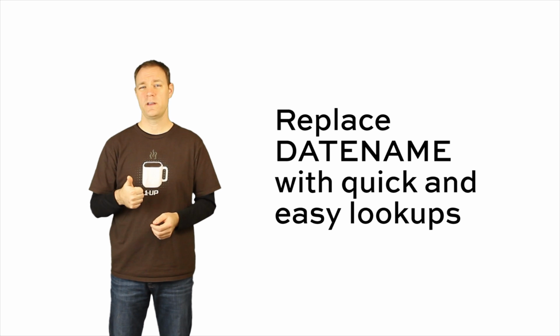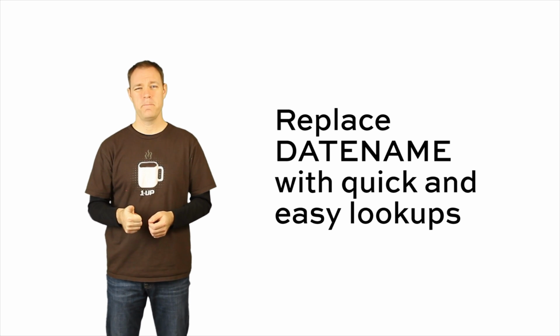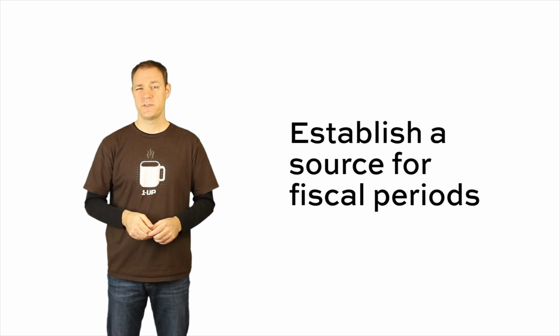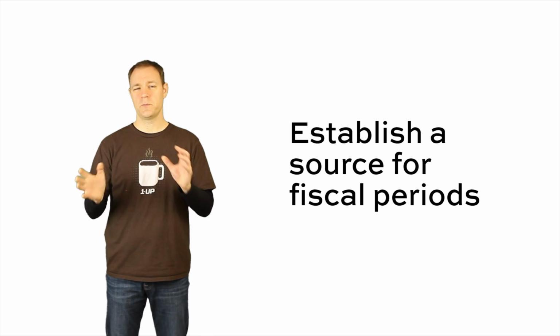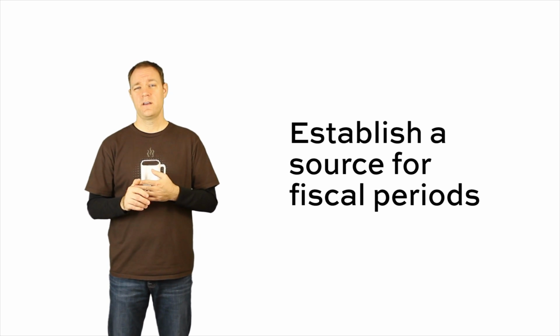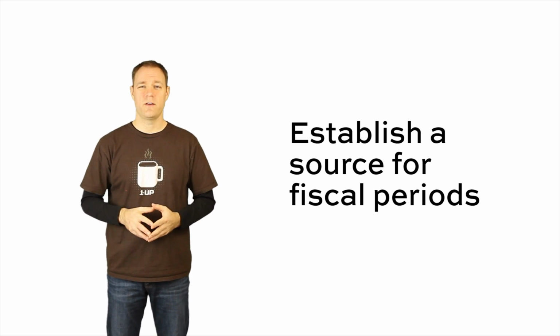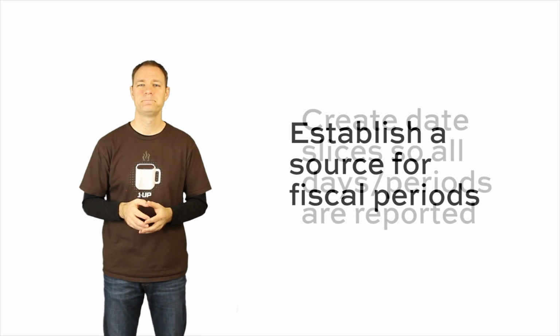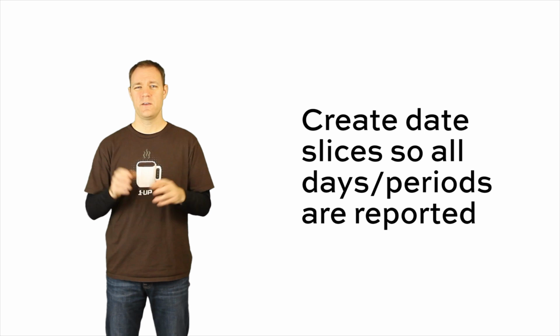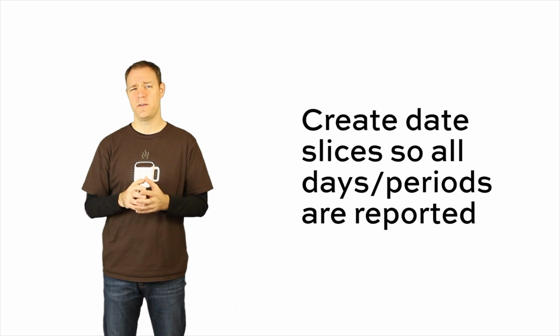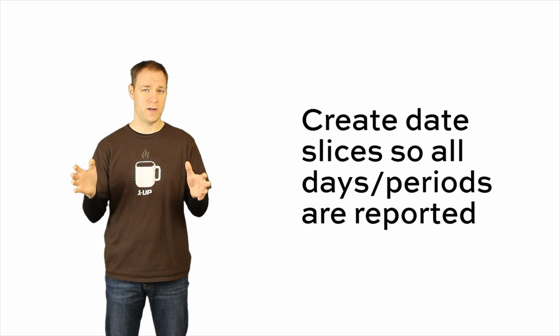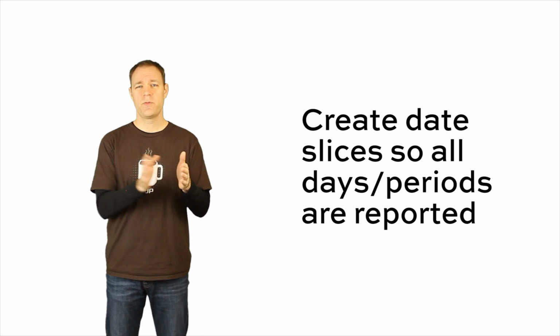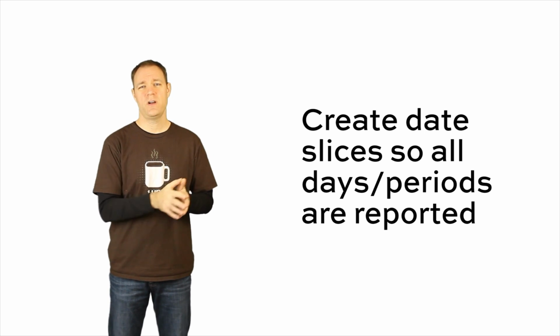I'll give you four compelling reasons why you really ought to have a date table. Number one, you can do lookups by name or by date. Number two, you can do fiscal periods. So if you're on a fiscal calendar, you can look this stuff up rather than having to write a whole bunch of case statements to address when the fiscal year begins and ends. Number three, you can fill in date slices. So if you need to do sort of a cross join on a day, you can have days 1 through 31, whether there's data tied to them or not.